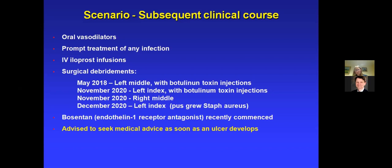On the last occasion she had specifically IV flucloxacillin followed by oral clindamycin and rifampicin on microbiological advice. We subsequently started Bosentan, which is an endothelin receptor antagonist. She already feels she's benefiting from it. It's licensed — as well as for pulmonary arterial hypertension — for prevention of recurrent digital ulcers. We would have liked to start it earlier, but various issues including a pregnancy last year meant that we couldn't.